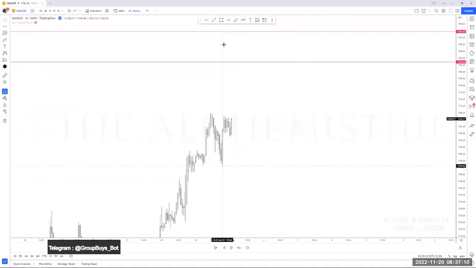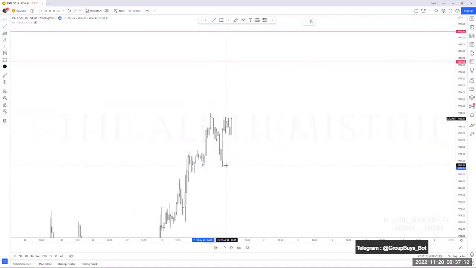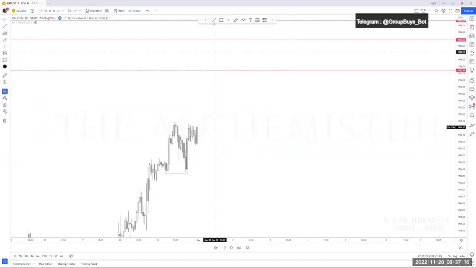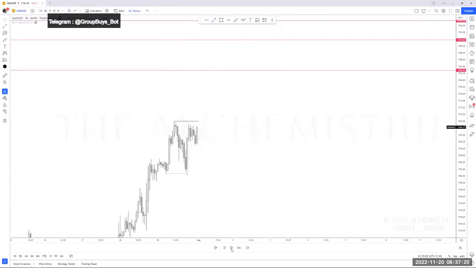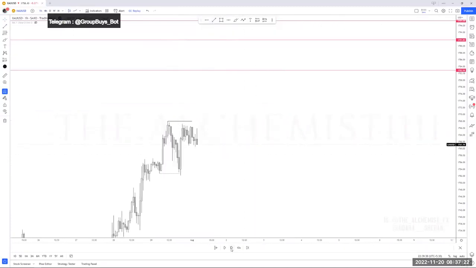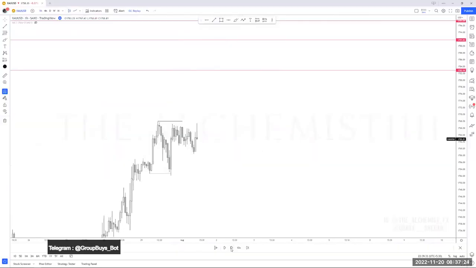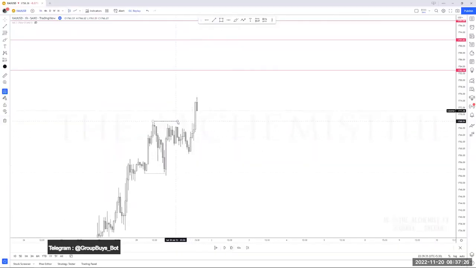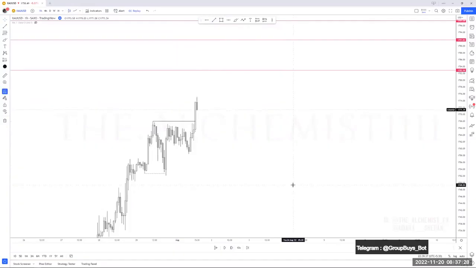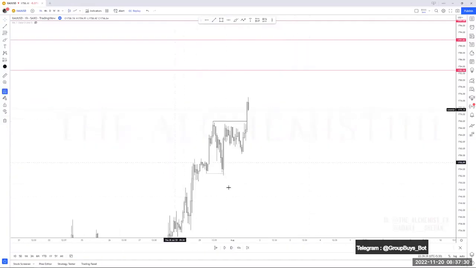So what is this? This is a strong low, right? Liquidity was taken. Structure was broken. I'll show you. Not yet, not yet. Patiently wait. There it goes. Breakout structure. Okay, so we had a very clear breakout structure in here.